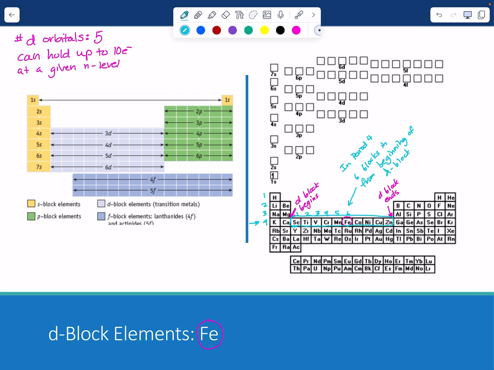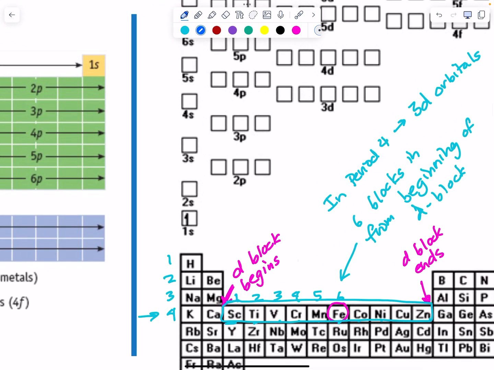All right. So let's do this. This is going to be in period 4, so we're going to be filling 3d orbitals, and we're going to put 6 electrons in them. So I'm going to zoom in because I can. We're going to do 1, 2, 3, 4, 5, 6. And remember, I do individually before I start pairing. And everything below that is going to be filled. So all those go.